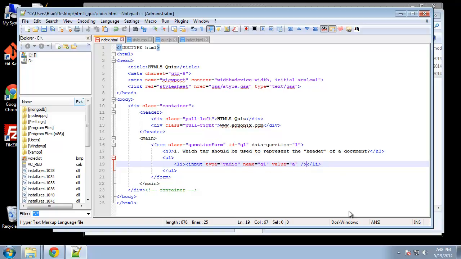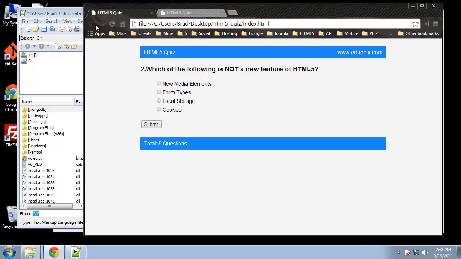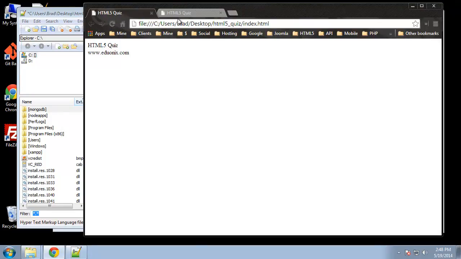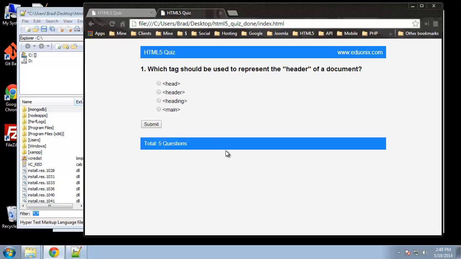Now to get our question, let's actually reload this. I'm sorry, I want the finished one done. In order to have these brackets, or these greater than and less than signs, we need to use a special code, because if we just throw this in here, it's going to be read as HTML.